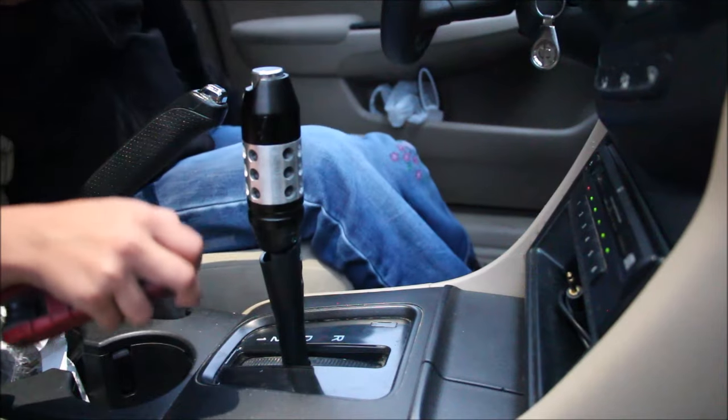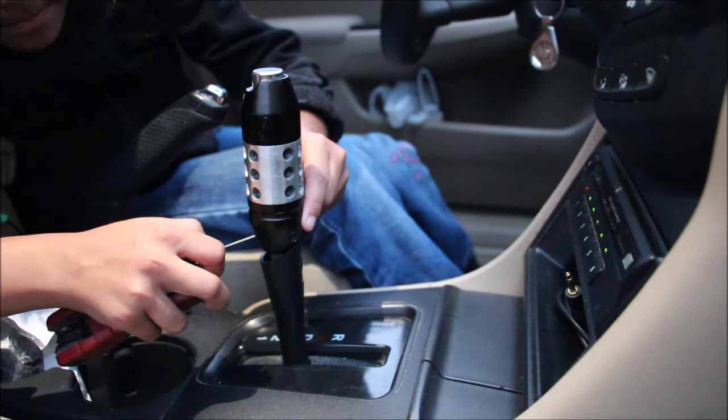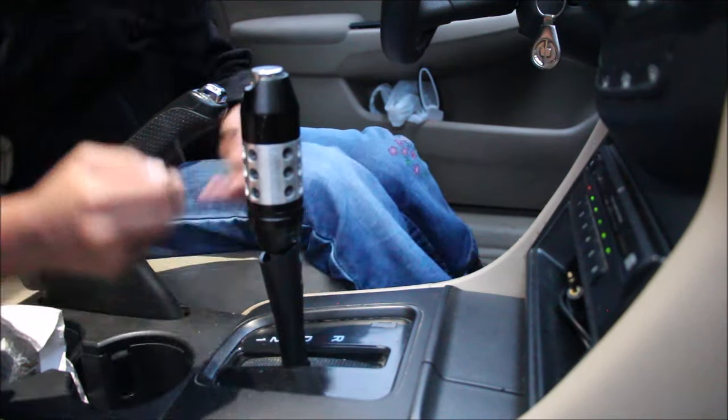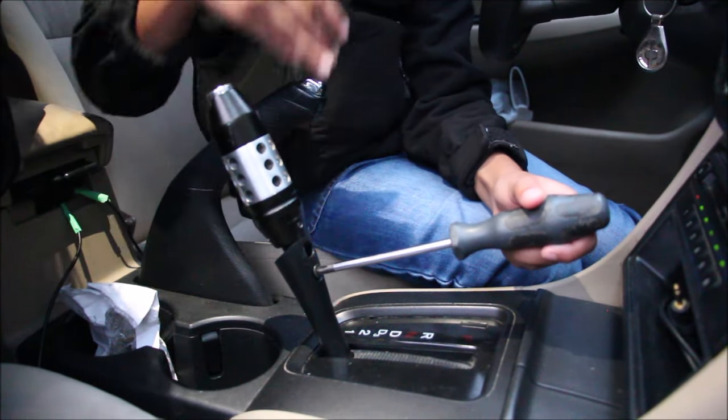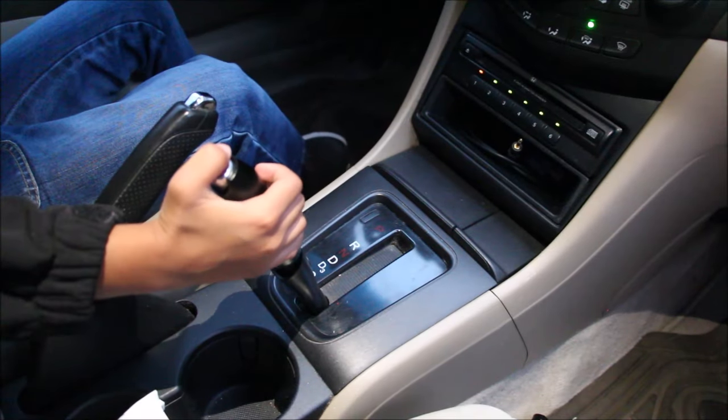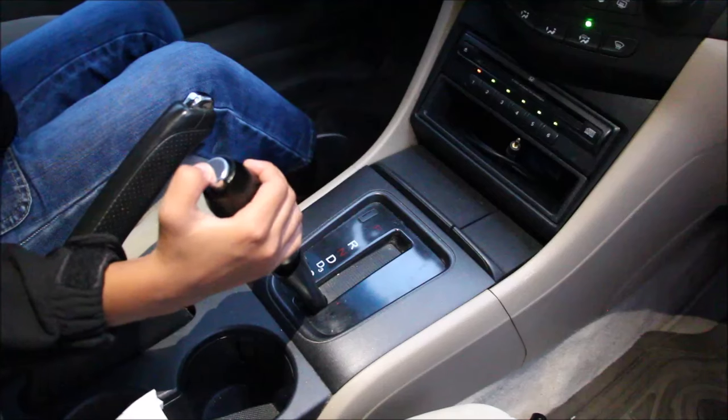Now we're gonna tighten up the screws. Now we're gonna tighten up the screws on the base. Finally, we're gonna see if the sport shifter works properly now.